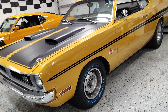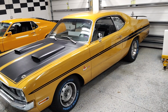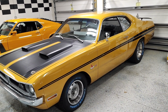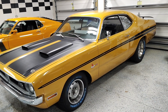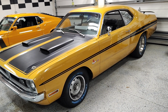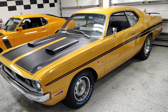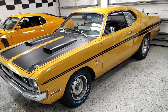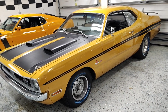This is the high impact paint. It costs extra money to have this paint put on there. This is Butterscotch, probably one of the more demure ones. You got your bright oranges, the yellows, the high-impact paints. This one was probably the least popular of the high impacts, but it did cost you just upwards of $14 to $15 extra, which was like a $75 surcharge for the paint back then.